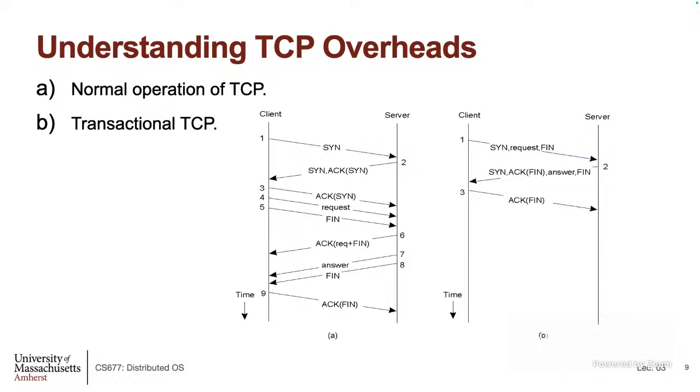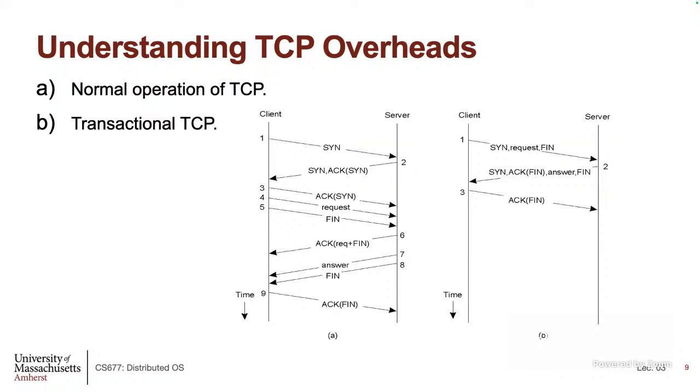The question is, what happens if the ACK of SYN is lost? Any of these messages can be lost over the network. Just because you sent a message doesn't mean that it will actually be received. But what TCP/IP will do is, for every message, there will be a timer. So if you sent this message number 2, a SYN, ACK SYN, it will start a timer saying, I need to receive an acknowledgement within a certain amount of time that says that the message was received. If that ACK SYN comes back within that timer interval, you're done. You know the message was received.